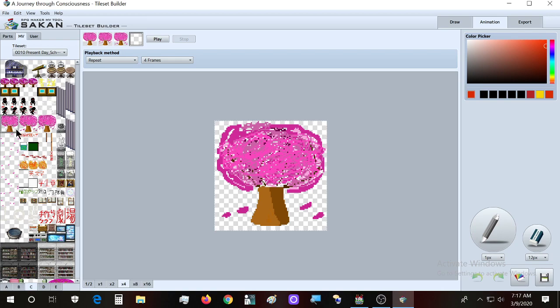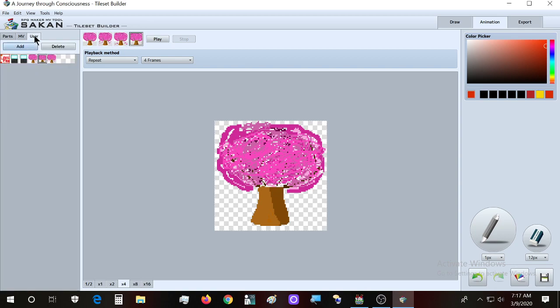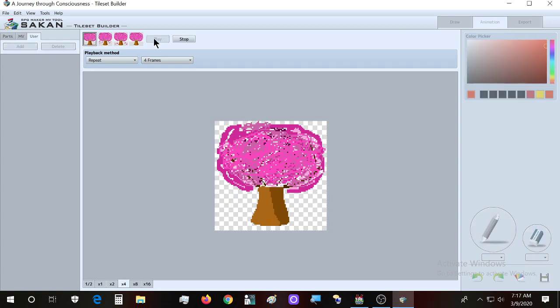Now I'm gonna put this tree again in here, and it should look like this. Now let's say I don't need to add it in here because this one is the same in here. So you can actually hit play and you can actually see the animation. Okay, it took me a while to create these animations.